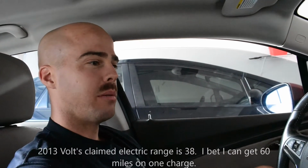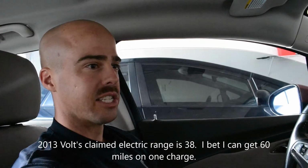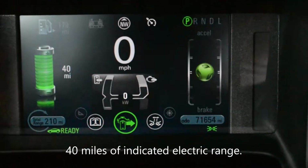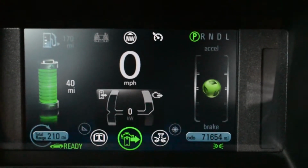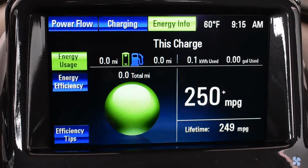Now I'm gonna take a guess and say that with it being a little chilly outside, I'm gonna be optimistic. I'm gonna say I'm gonna be able to go 60 miles on the charge if I set the cruise at 30 and accelerate and decelerate extremely carefully. So that's kind of interesting. I'm gonna let the car sit for about 5 minutes, and that might help the electronics and battery warm up a little bit to get a little bit more efficiency. And then I'm gonna get my son in the car, and we're gonna go for a little drive. All right, car's unplugged. The boy is, hey Jack, he's in the back there ready to go. Let's kick it. Okay, here's my energy display, if you want to call it that, for the full charge.